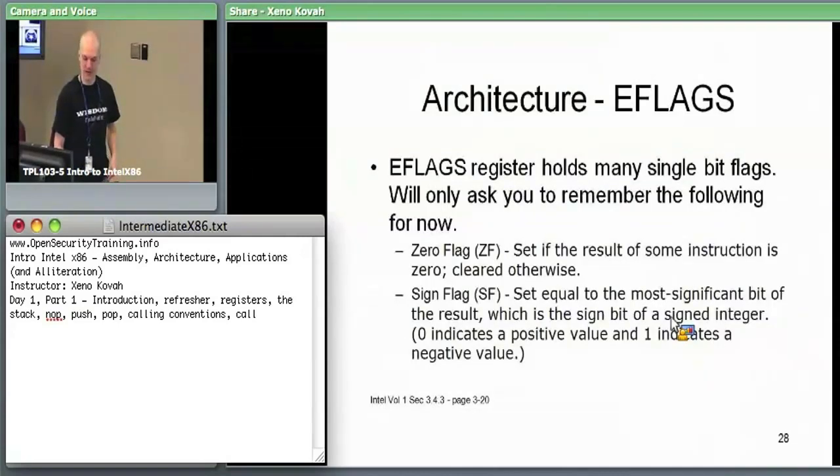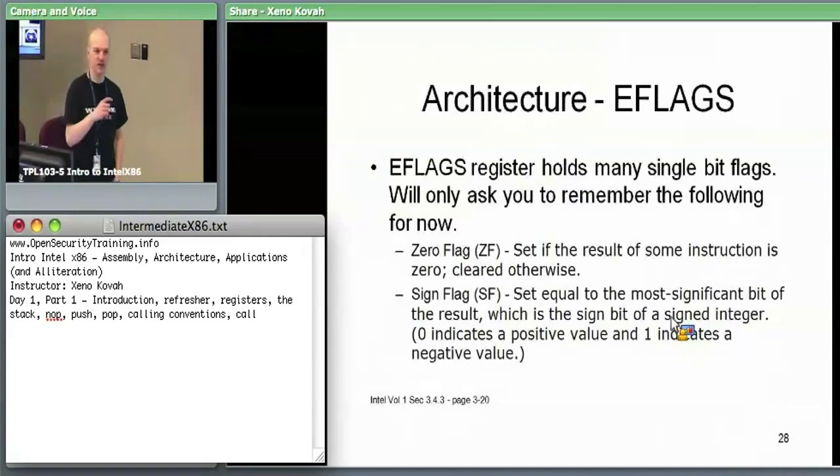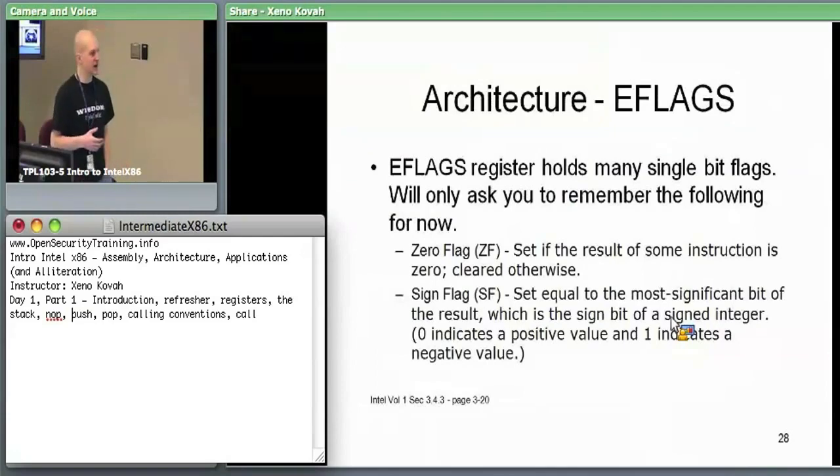Alright, and then one special purpose register, which I'm going to talk about a bit, except I'm going to leave out a lot of details on this one, where I'm only going to ask you to remember a little bit about it. There's a register called EFLAGS. This is a 32-bit register, so it's E extended. There used to be a 16-bit thing called just FLAGS. In this register, it's a series of single bits, and almost all of those bits have a specific name.